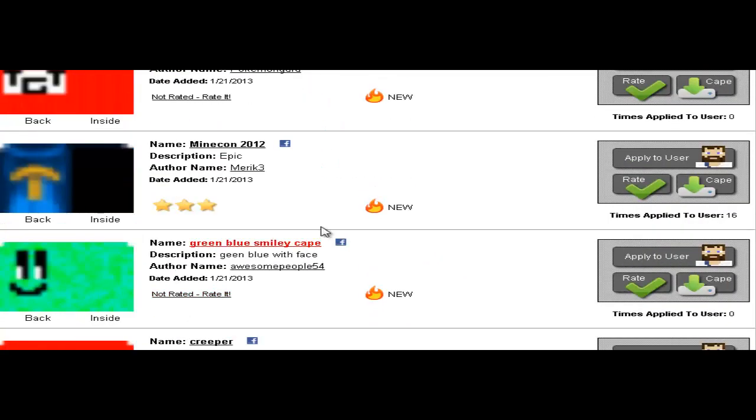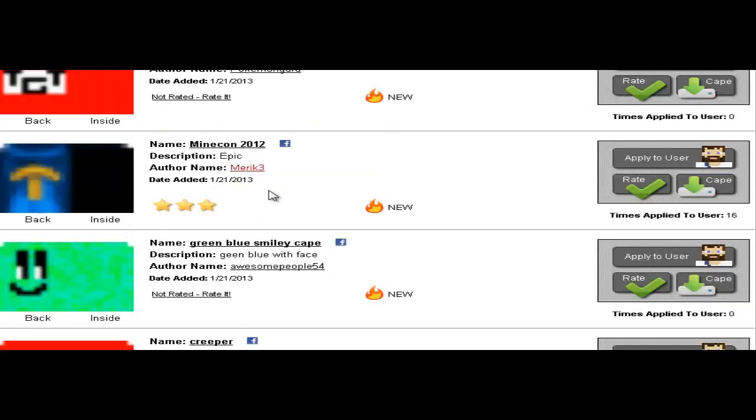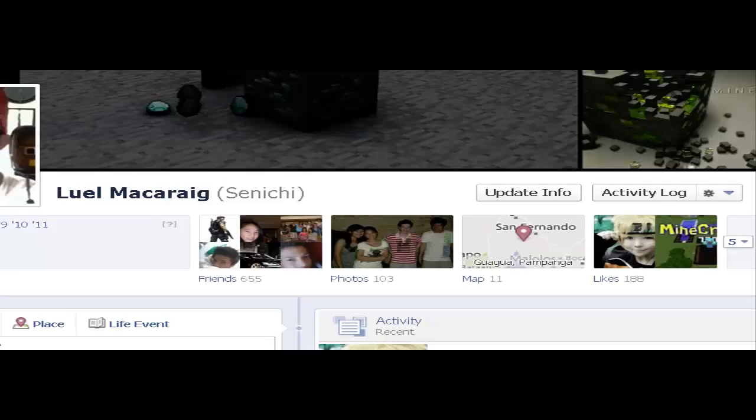Okay, let's just click the cape button. Oh yeah, now I understand. You click the cape button, and you just do that. You can download it, copy the image URL, and you copy it.